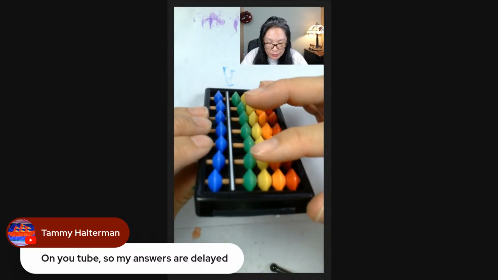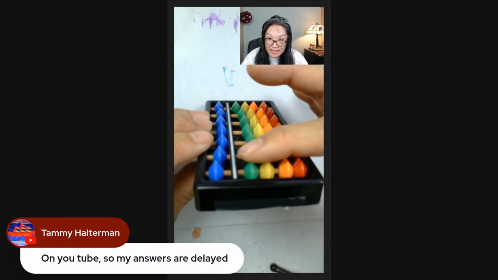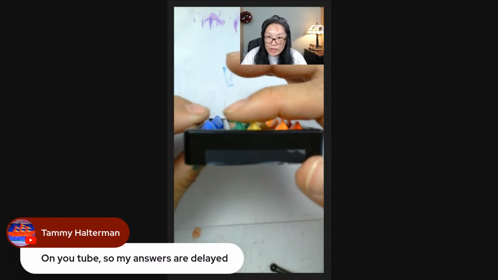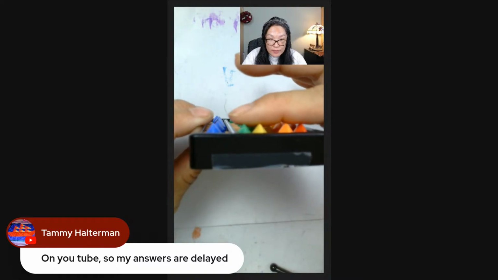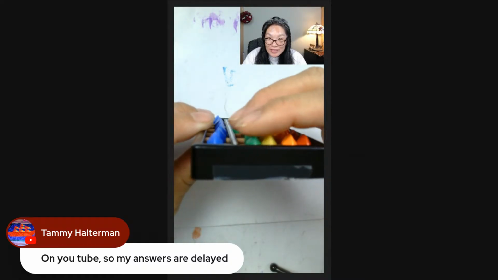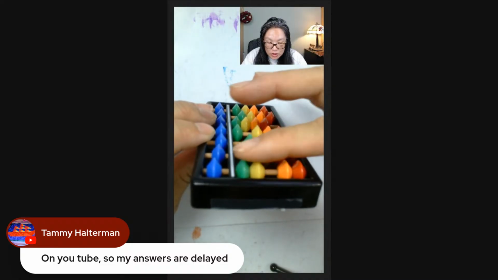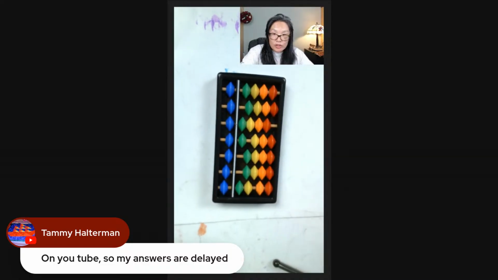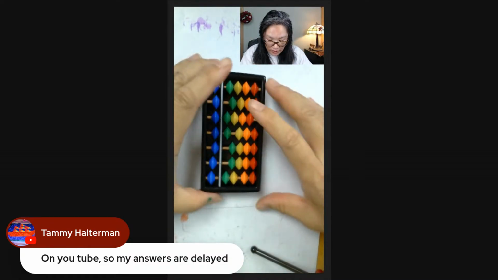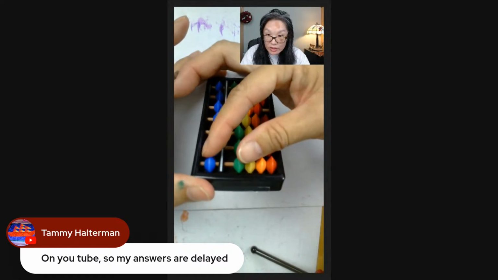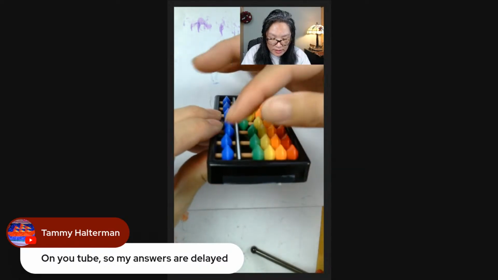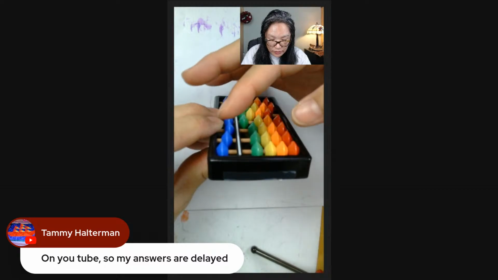Just because you have big burly hands doesn't mean that you cannot gently move the beads. When you move the beads, you're going to use the edges of the beads to move them. Edge of the bead to move it. Does that make sense? That's what we're doing.